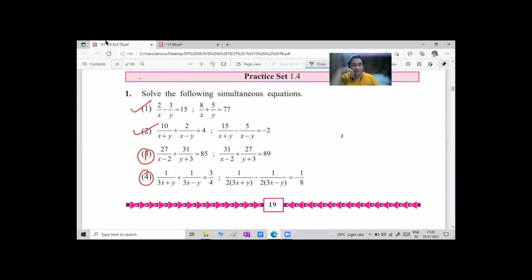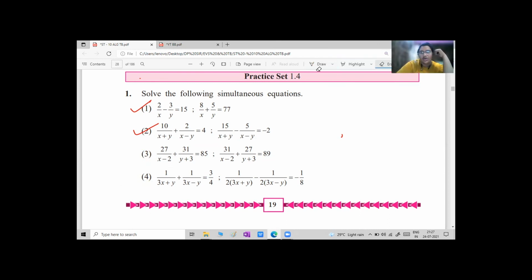Let me give you some hint. Here take 1 upon x minus 2 as a and 1 upon y plus 3 as b. Now just using that hint, try to solve it. And the fourth question I will do in the next lecture. That is for sure. So just try question number 3 yourself. If it doesn't come, I am there to help you out in the next lecture. Question number 4 I will do myself. It is an important question, it involves a bit of calculation, we need to think upon it, nothing else.